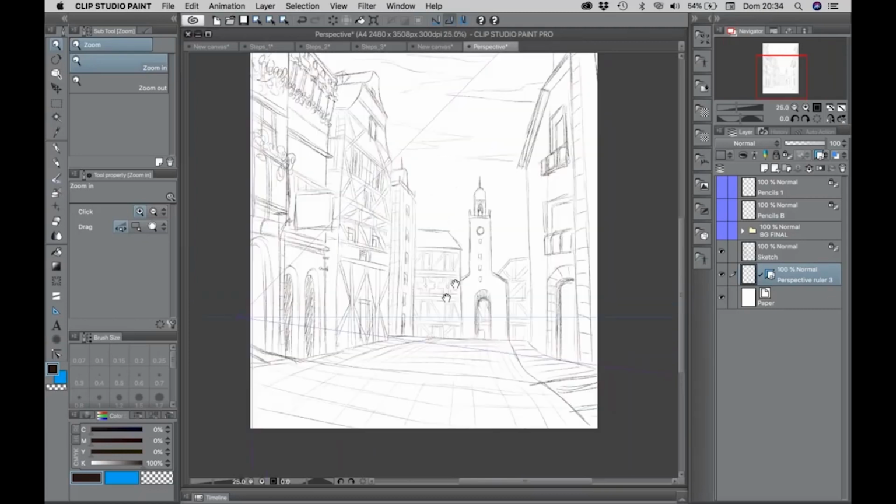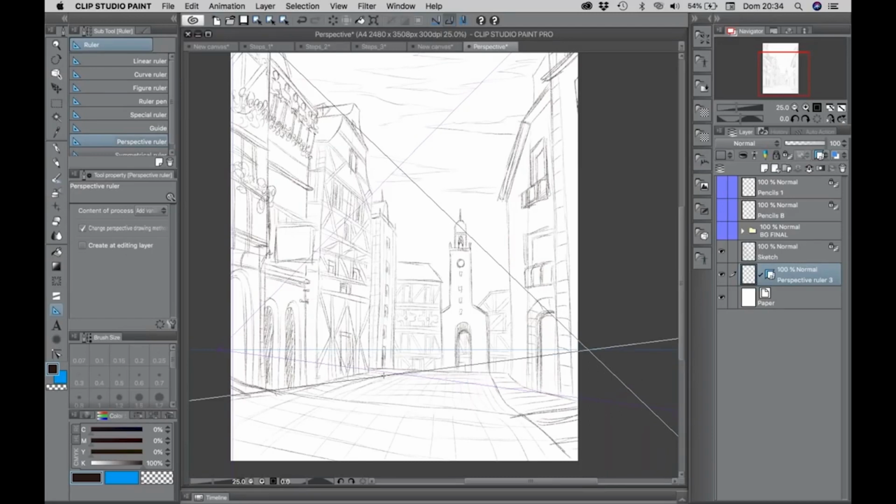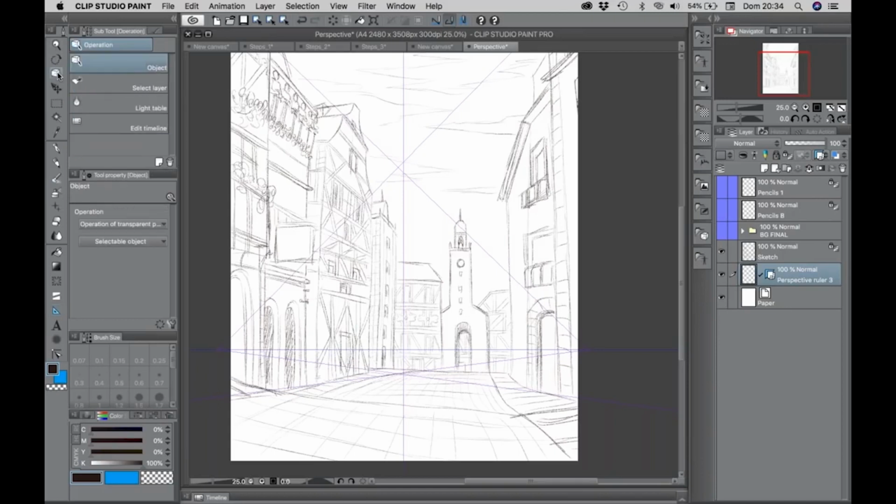Right now we're going to create a second vanishing point. So let's go again on the perspective ruler. Let's take another line and let's try to find another vanishing point on the right side. Let's put it somewhere there, and another one like there. Okay, so now I have a vanishing point on the right and a vanishing point on the left. The horizon line is the same. If I want to fix the lines that I did, I can go on the left on my tools, and the third one is the operation tool.